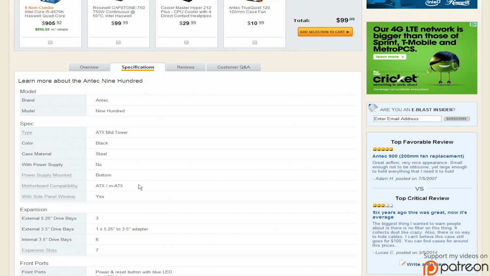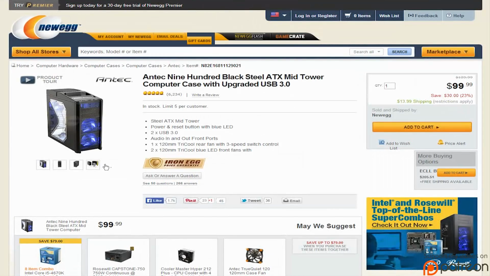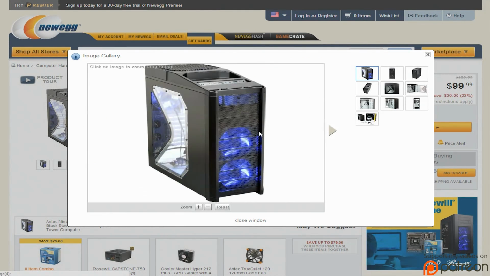Extended ATX is only full tower, so ATX is the largest we could go, but that is the average size for a motherboard. With side panel, yes, 5.25 drive bays. So let's go ahead and count them again. You notice that we have three. 1, 2, 3, and the other ones are for fans. So here's the 1, 2, 3.